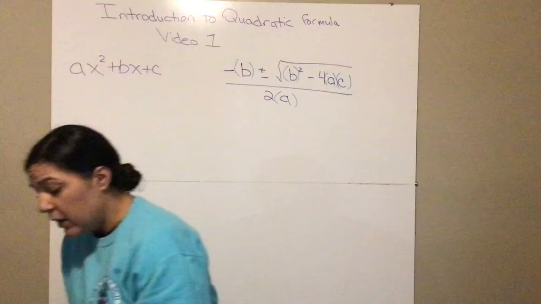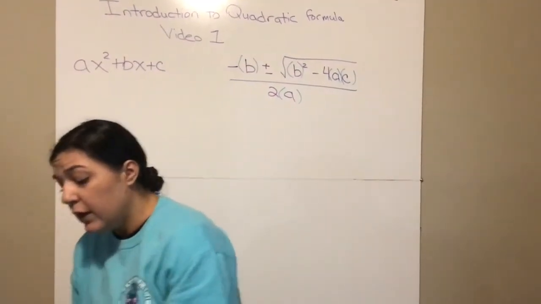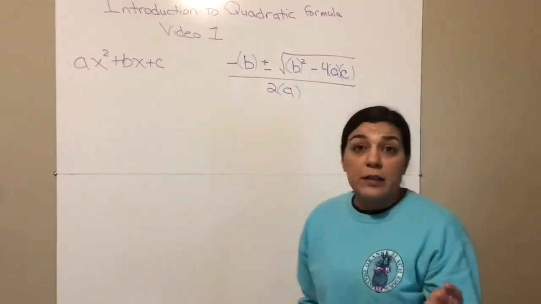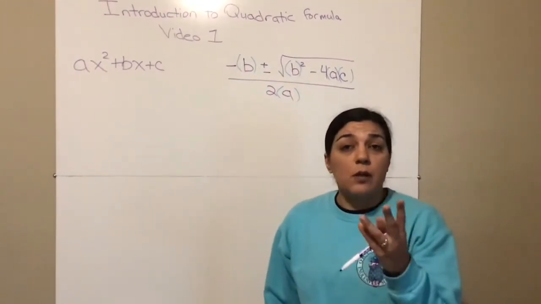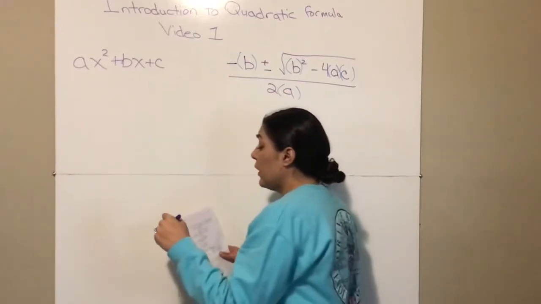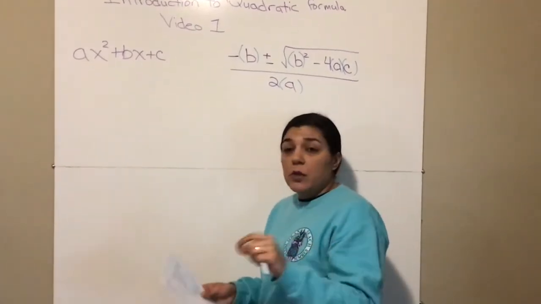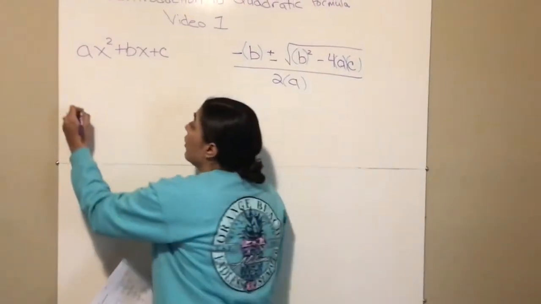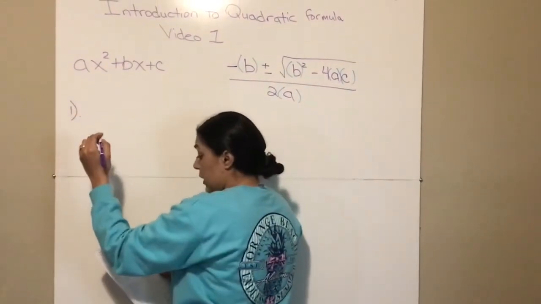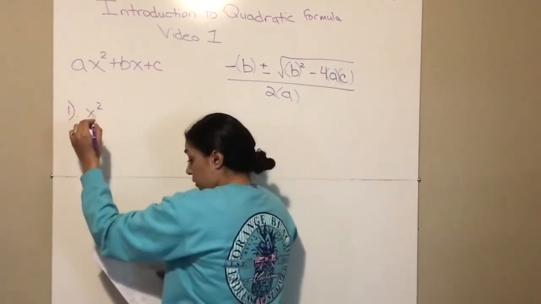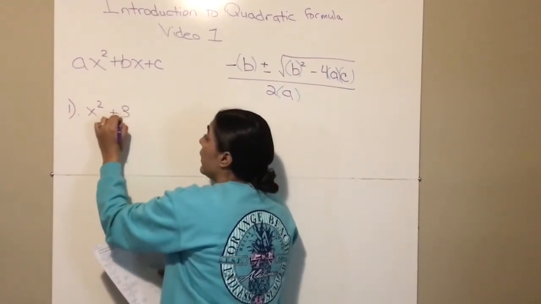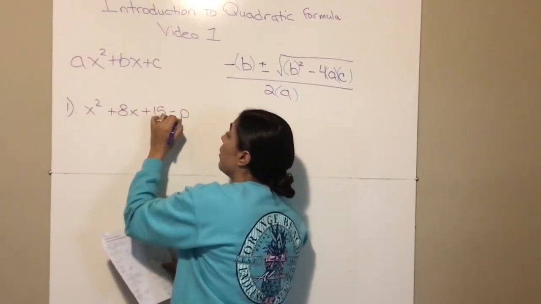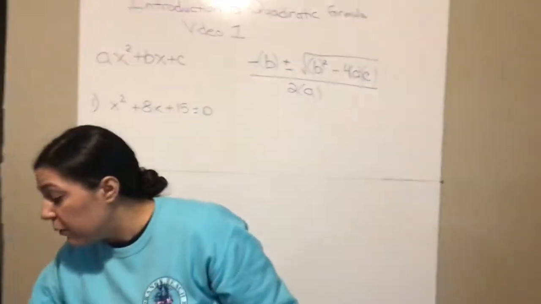And you guys know me, the best way is to just jump in. So if you're looking at your quadratic formula worksheet that I gave you, you'll find this under the day 3 or whatever, okay? And remember, you're just going to be writing on Canvas, so you can write as you go if you're multitasking, or write them on a piece of paper and then copy it down on your worksheet. So the very first problem, number 1, says x squared plus 8x plus 15 equals 0.